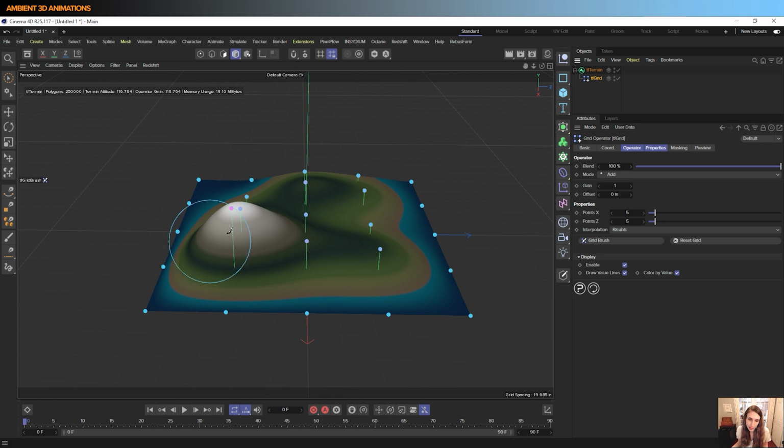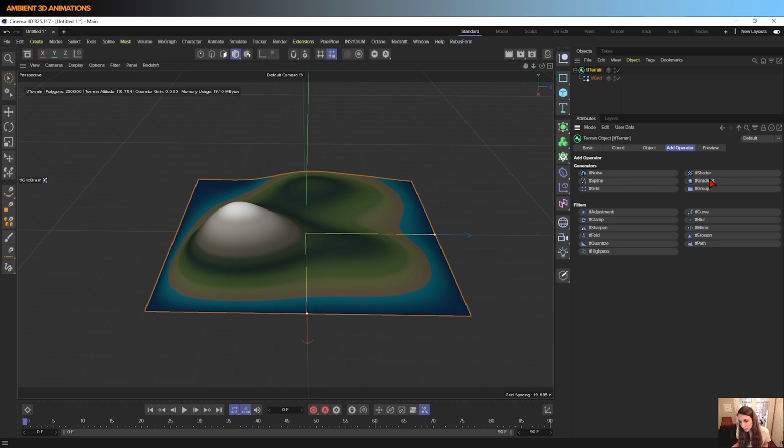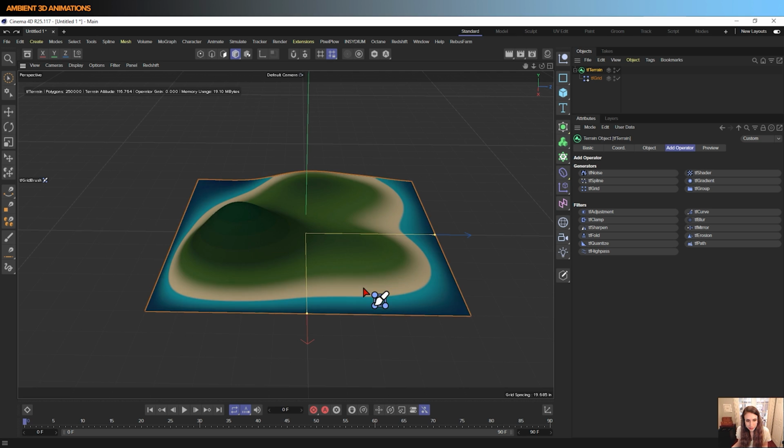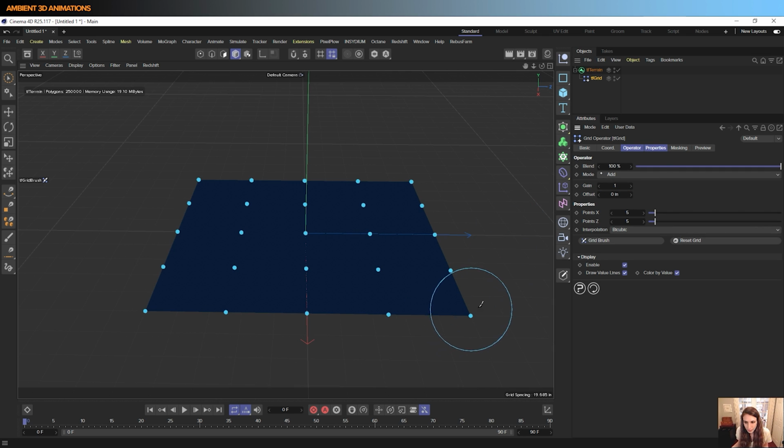You can also use a gradient to change the surface of the land, and you can find that under Add Operator and use a gradient. But in this case, I like the grid because I feel like it gives me more control. And what I'll actually do is set this back to how it was before, because what I'm thinking of doing is creating a piece of land where there's water in the front, and then in the back it'll be a prairie. I want to create some prairie grass back here, and I'm going to use Teo to do that. I'm just using Terraform to create the basic form that I'm going to be adding plants and trees to, so that'll be really fun to do.